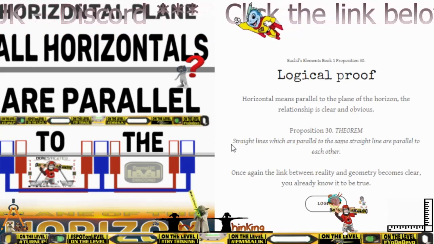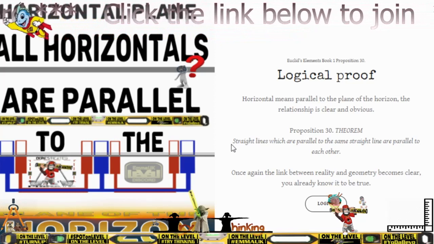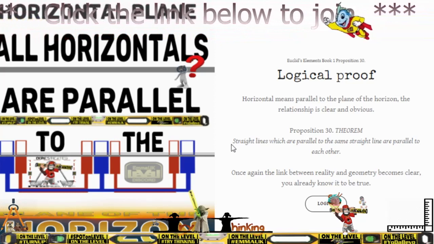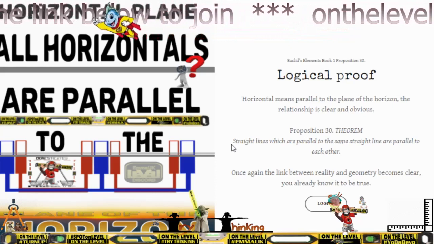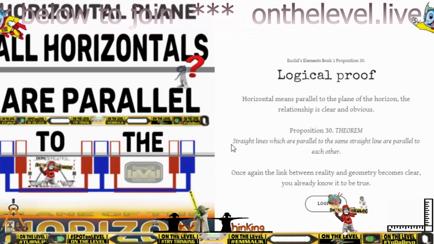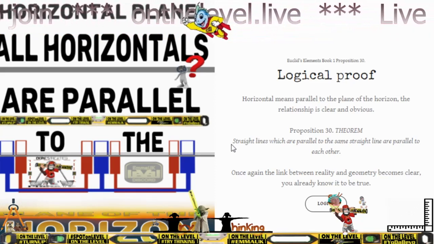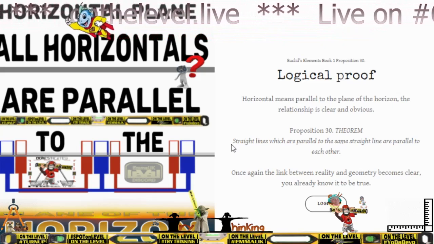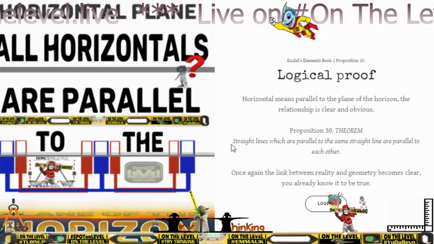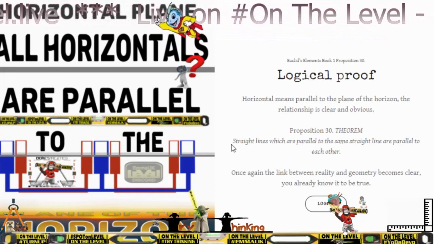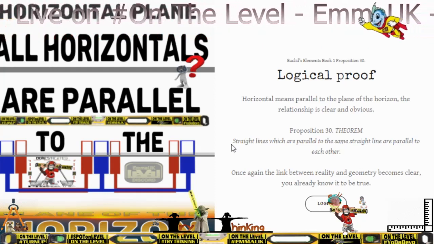Okay, so we're talking about all horizontals being parallel to the plane of the horizon. Right. Yes. I would not necessarily agree with that. So if we were to look for mathematical definitions of the word horizontal, what do you think we might find? I mean, we could just use the definitions that exist previously in this document. For horizontal, the ones that say horizontal is perpendicular to the vertical. That one's fine. The problem is, how are you establishing what the plane of the horizon is?